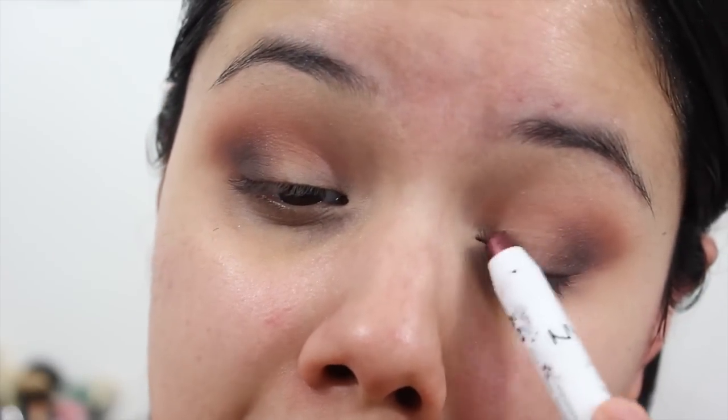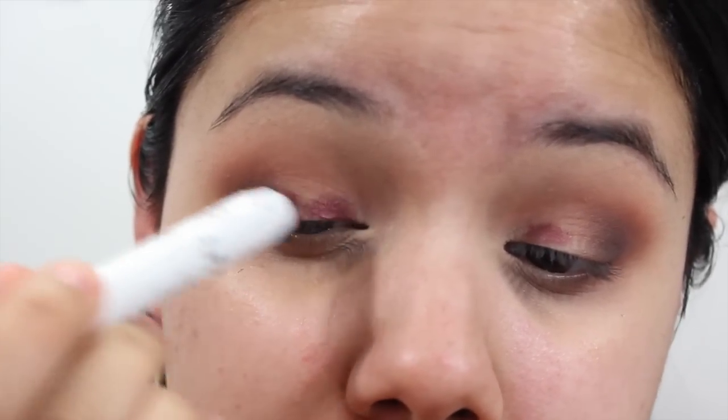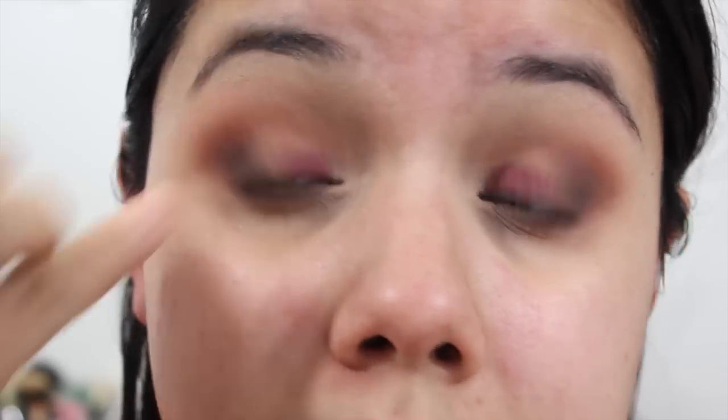Next I'm going to take the NYX Jumbo Eye Pencil in the color Rust, and I'm just going to add that to my lid just to add a little bit of color in preparation for the glitter that we're going to use. You can basically use any color that you want, even a white. Just going to make sure it stands out underneath. And then I'm just going to blend that out with my finger.